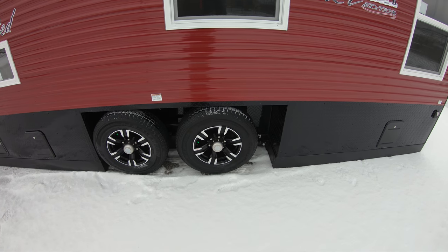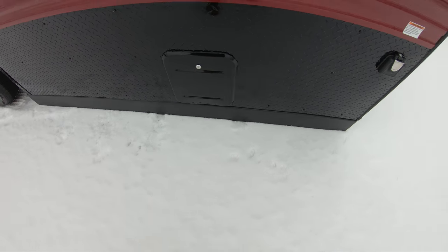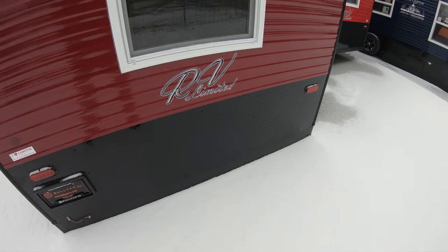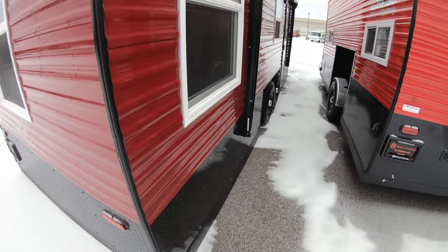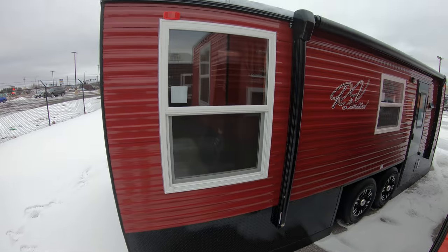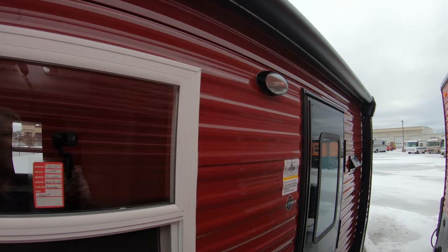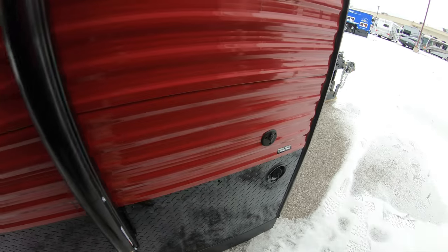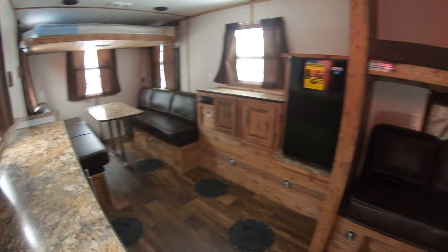You've got your battery compartment here, your RV Limited logo on the side. It's dual axle, so it tows really nice going down the road. Another battery compartment back here, your 30-amp service, and of course this comes on a quarter-inch steel frame — the same frame they use for car haulers, so this frame is going to last you pretty much forever. You've got your nice power awning with LED lights and more lights up here for your campsite, plus a fresh water connection and your cable connection.